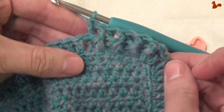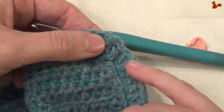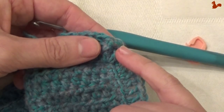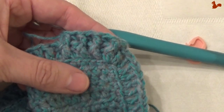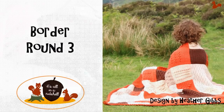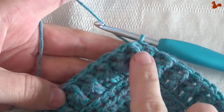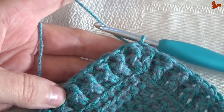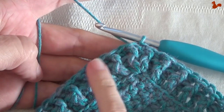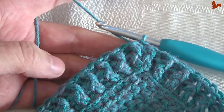There you go. So go all the way around, and then when you get here you're going to work your last post stitch and then close on that chain 2 with the slip stitch. Round 2 of the border is actually exactly the same as round 1. So you now have this entire round of these textured stitches, the alternating front and back post doubles.